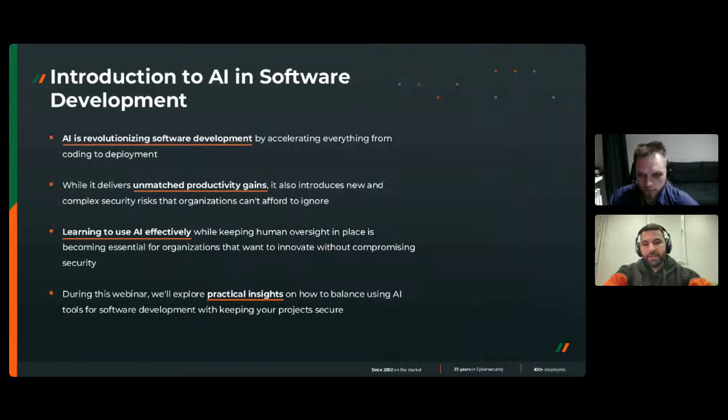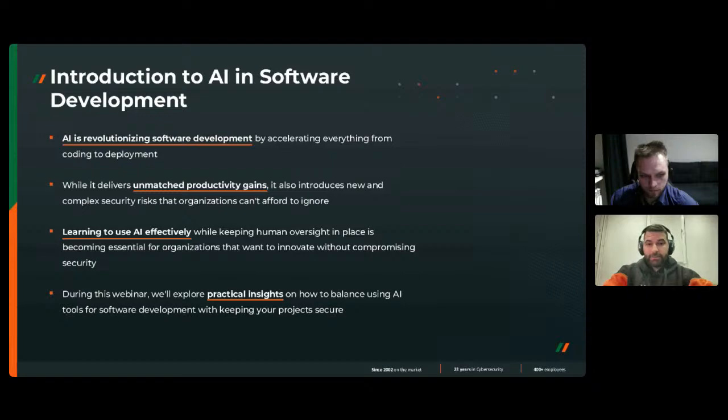This is about practical tools and techniques you can start using to make your development processes both faster and, of course, secure. We will cover real examples, show how we actually use certain tools during software development, and by the end, you will have an idea and a clear roadmap for step-by-step integration of AI into your workflow. So let's dive in.